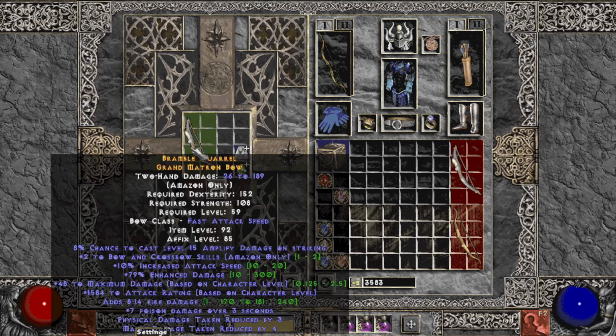A lot of shit going on here. None of it's good, other than the amplified damage on striking. I mean, that's always welcome. I think this is like the third one we got with enhanced damage, fool's mod, and the amp damage affix. So that's kind of neat. IAS is super duper low. I would have preferred no fool's mod, higher ED, higher IAS, and that would have been quite the bow.